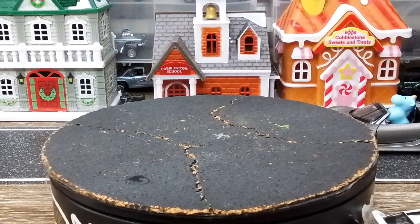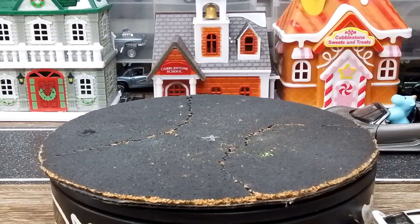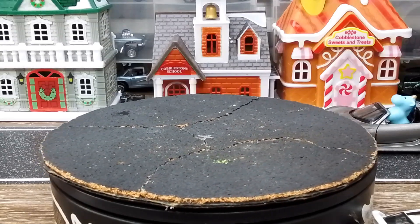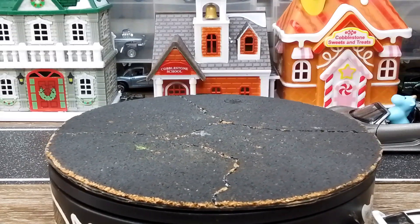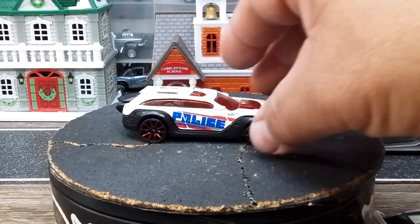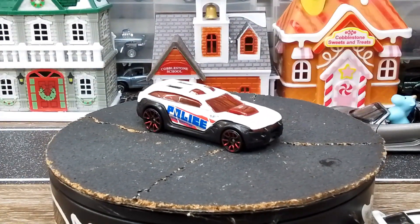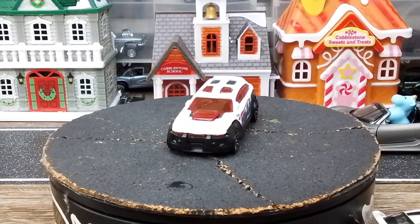I did finally get to the bottom of the box and found what we traded for - what started this whole thing. There's a bunch of these baggies I just want to run through them real quick because a lot of them are cop cars. This one I want to say I had - it's coming in a five pack.